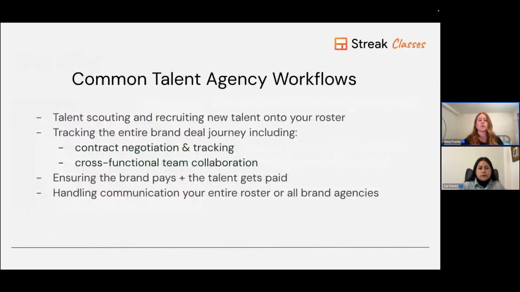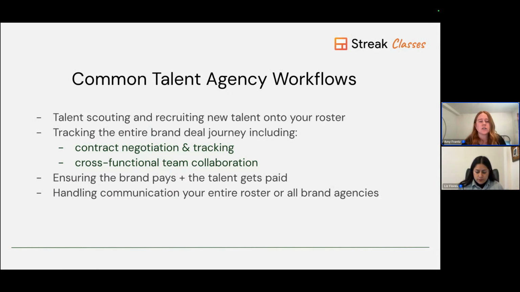Thinking about how Streak can work within the talent agency use case, there's a lot of different ways. Streak is such an adaptable tool, and a lot of talent agencies come from using a spreadsheet, primarily Google Sheets. Maybe you use Excel as well. So thinking about how Streak can work for you, I recommend you apply the knowledge of how you used to use a Google Sheet, because essentially that's what Streak is. It's a Google Sheet inside your Gmail inbox. It's extremely customizable to you, to what you need to track, and allows you to continue existing in your inbox without having to go to Google Sheets to manually copy and paste your brand deal information.